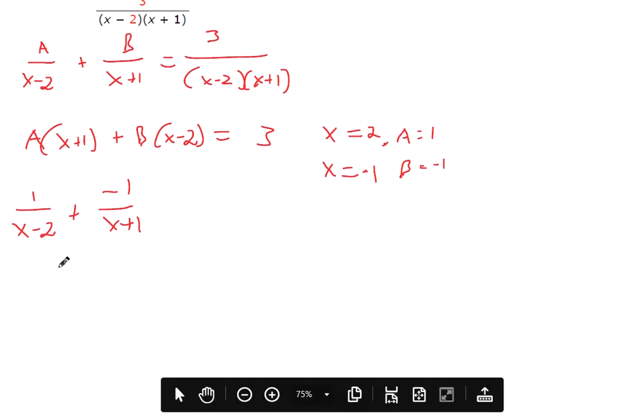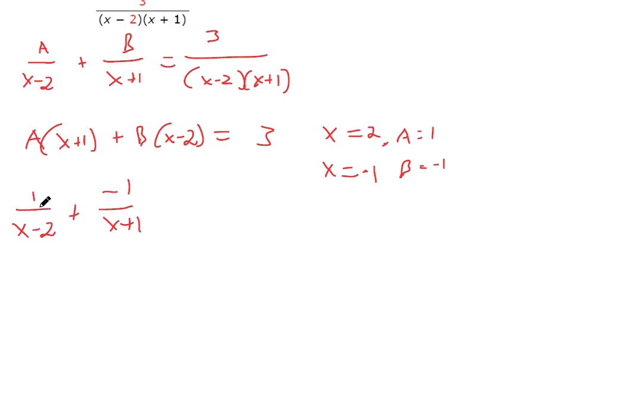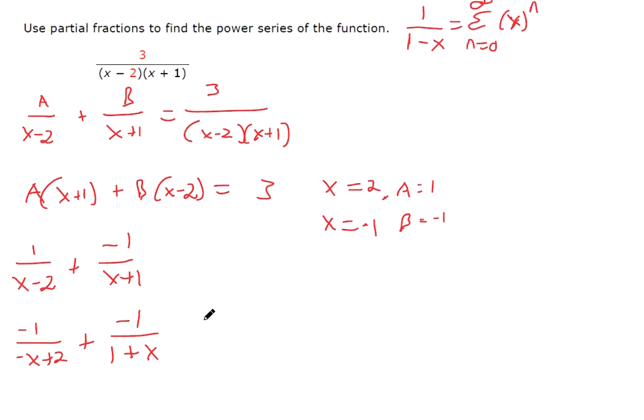So we just want to manipulate these fractions until they meet this form, and then we can turn it into a power series. So for this fraction, I'm going to multiply the top and the bottom by, well actually, let's first get them going in the right order. So I'll multiply the top and the bottom by -1. Same thing over here, I'll multiply the top and the bottom by -1. And the reason, oh actually no, I'm going to leave this. I'll show you in just a second why. Because if you do that, then you're going to have a -1 here and a negative sign here. You'll never be able to get the signs to match up.